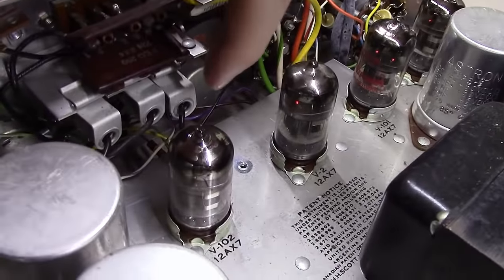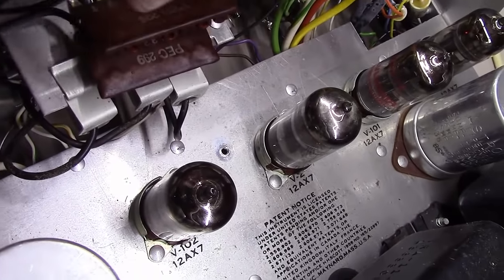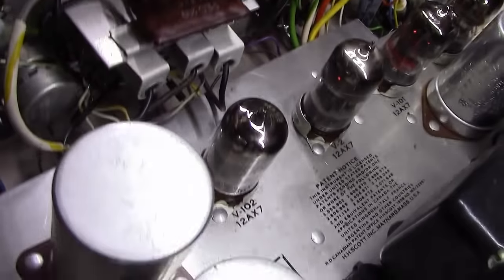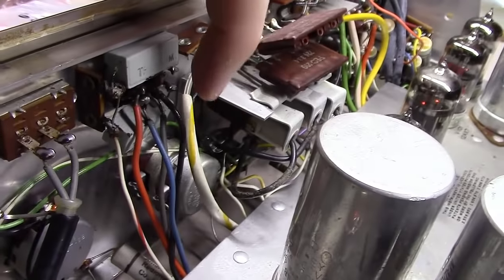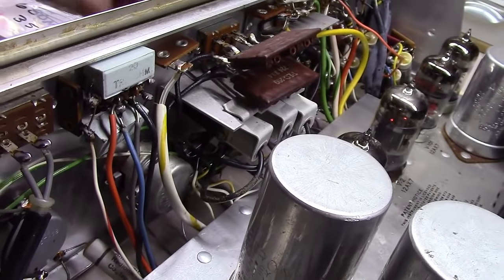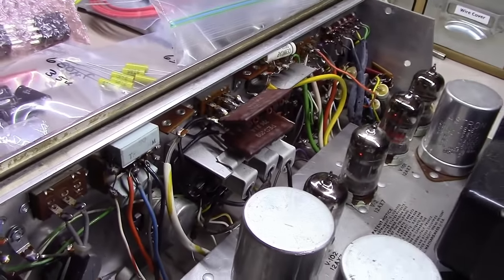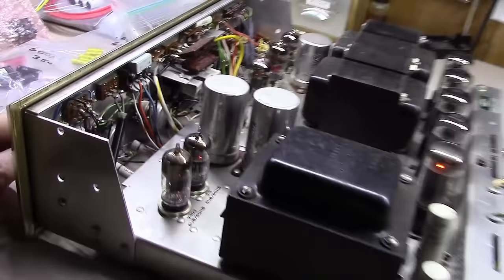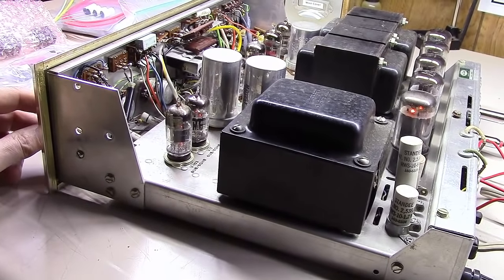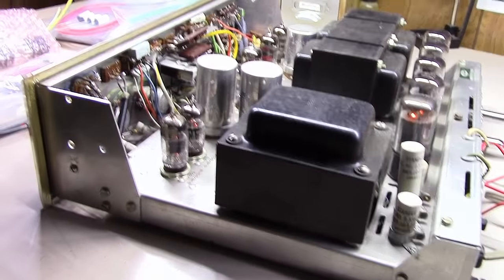If you'll notice, this thing here is pushed back a good little bit from this one. The way these work, they have an NE2 little neon bulb in there, and then maybe you can see it under a black piece of cloth connector there of some sort, tubing that goes up and feeds the lights. And this one's somehow over time gotten pushed back, so we'll fix that. I'm gonna go fix it real quick.